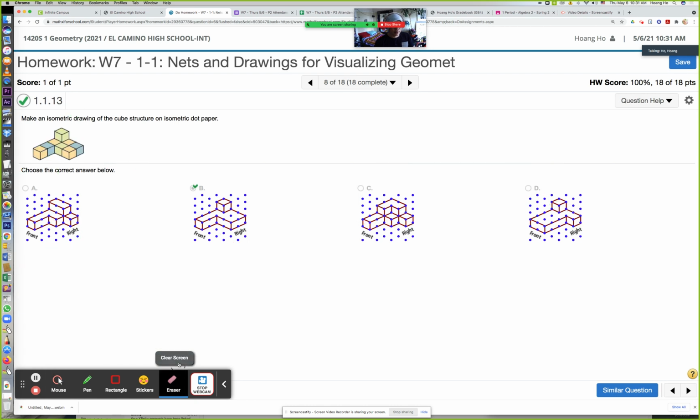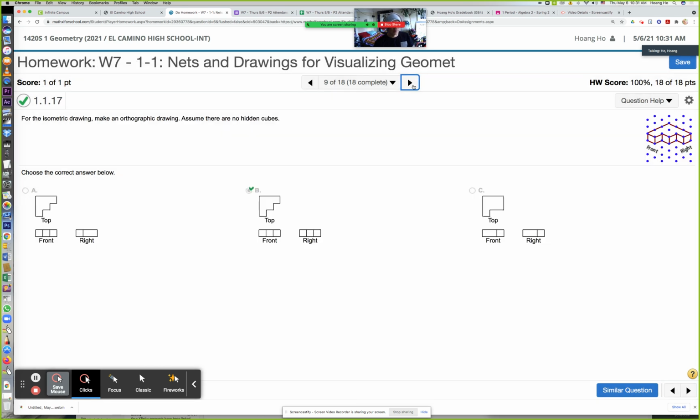Let's clear this out. Go one more. This one, number 9. Let's do a similar one. Let's do the front. For the isometric drawing, make an orthographic drawing.